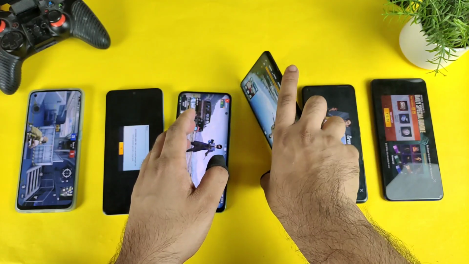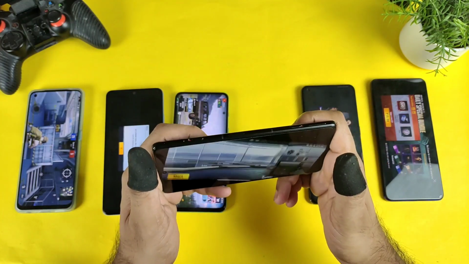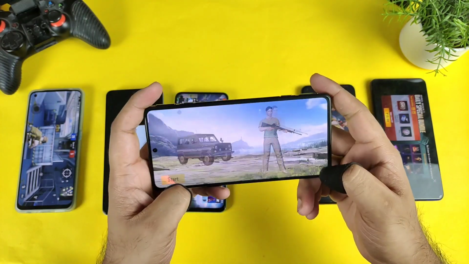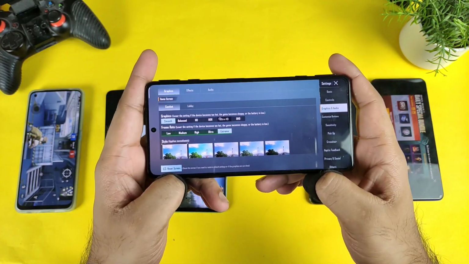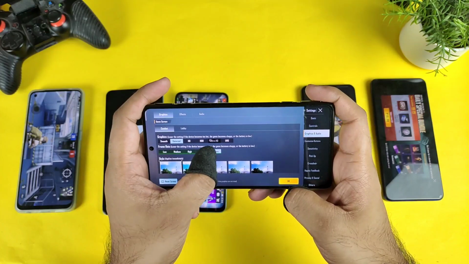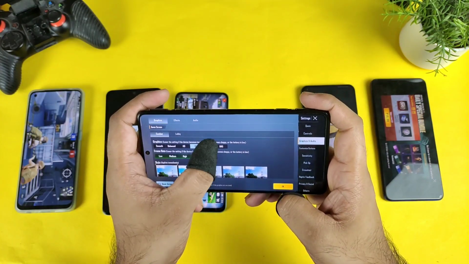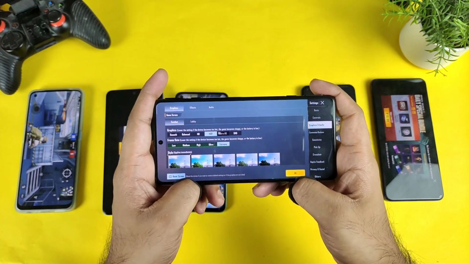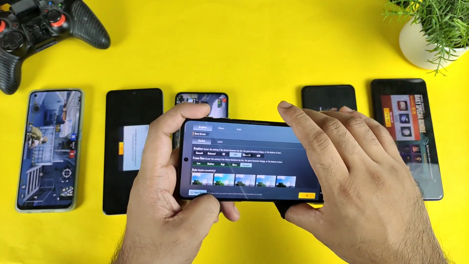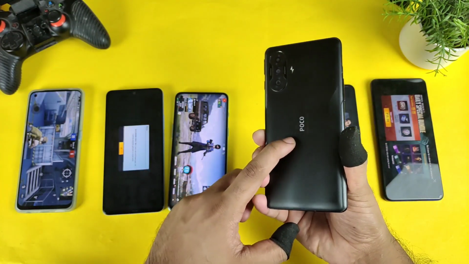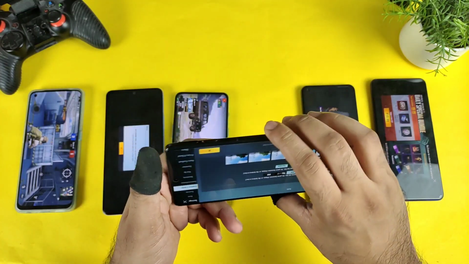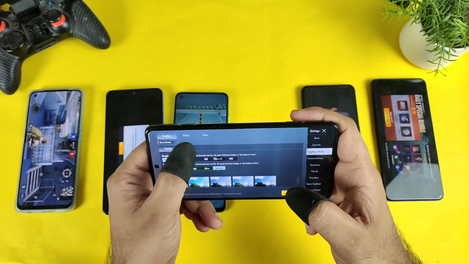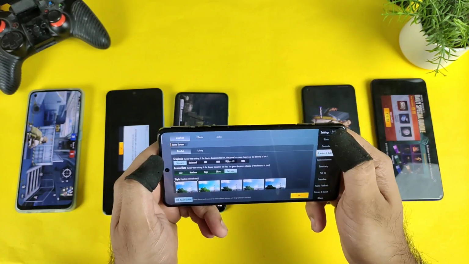Next is the POCO X8 GT. The POCO X8 GT has got a slight update as well. I'll try to show you. In the graphics settings, right now there are smooth and extreme, balanced and extreme, HD and extreme, HDR and extreme, and Ultra HD you can also play. So overall everything has been unlocked in the POCO X8 GT except 90 FPS in this device. That's something you should know about the default graphics settings overall when I'm trying to compare between all of these three smartphones.